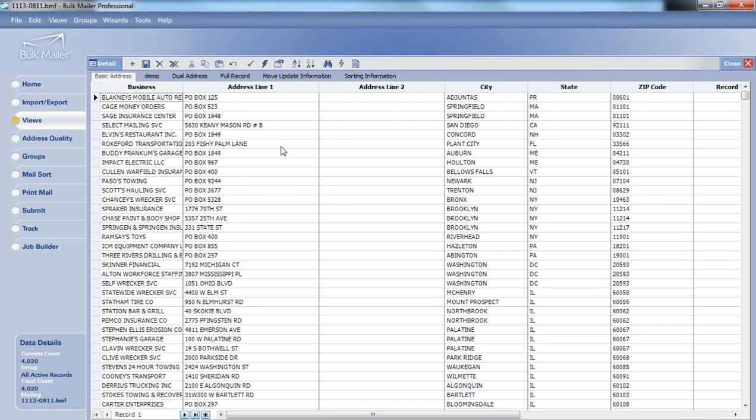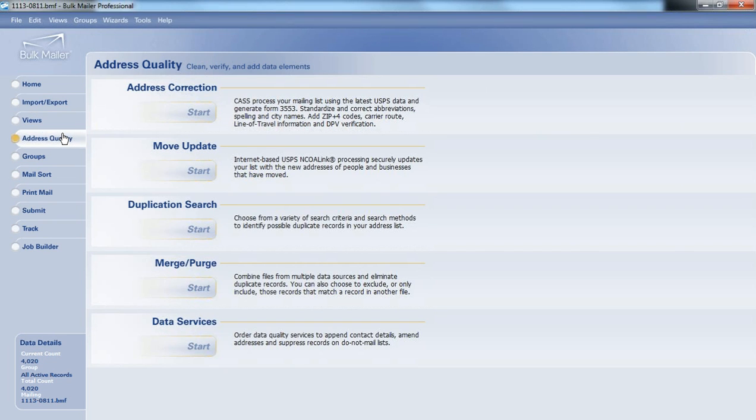So now what I'm going to do is go back to the listing, show you here. You can make any edits here if you'd like. Maybe if I wanted to edit a record, I could come in here and do that. We also have some advanced options up here. I can do some finds. I can do mass edit records and edit records as I'm on an entire list, and go through that. So the next thing I'm going to do is go to the address quality section.